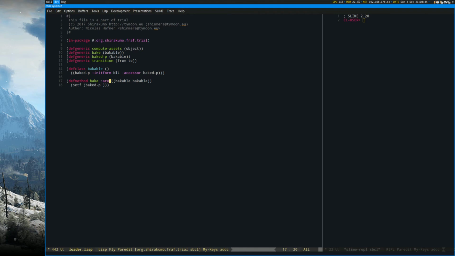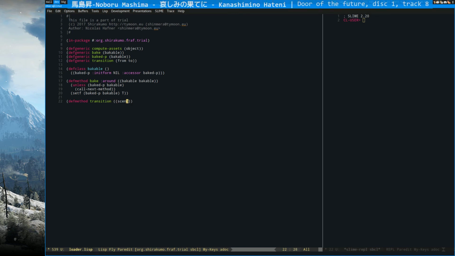Actually, this should probably be even later, so we're gonna make it in rounds. See, and we're gonna check. Yep, that takes care of that. Then we have the method transition from scene to scene.